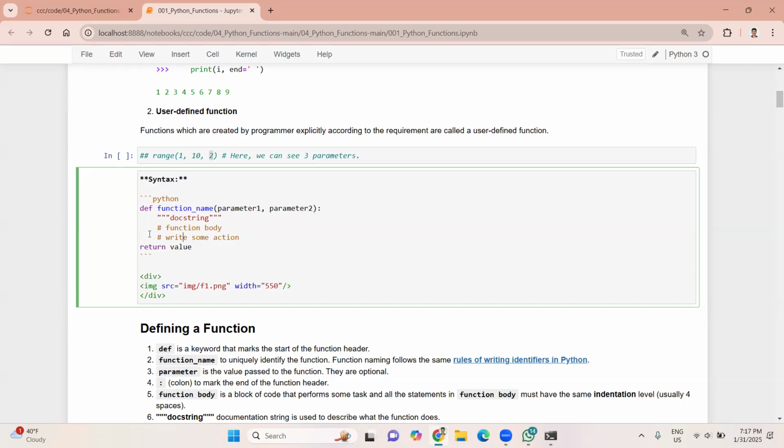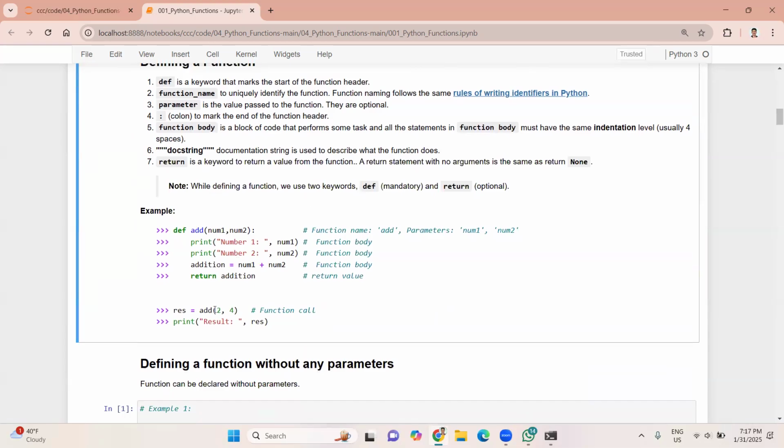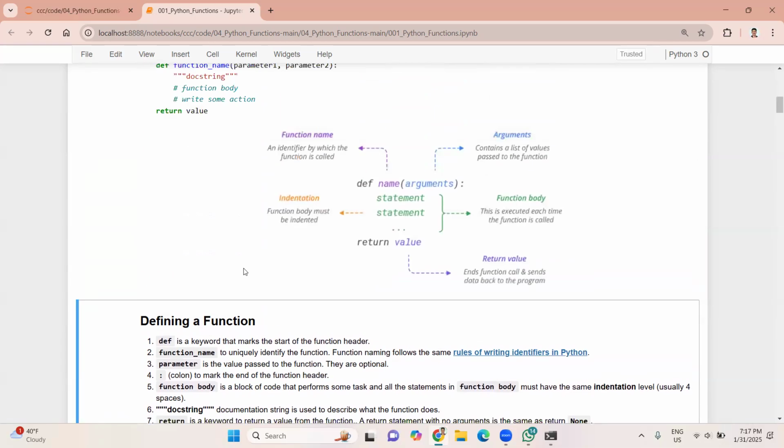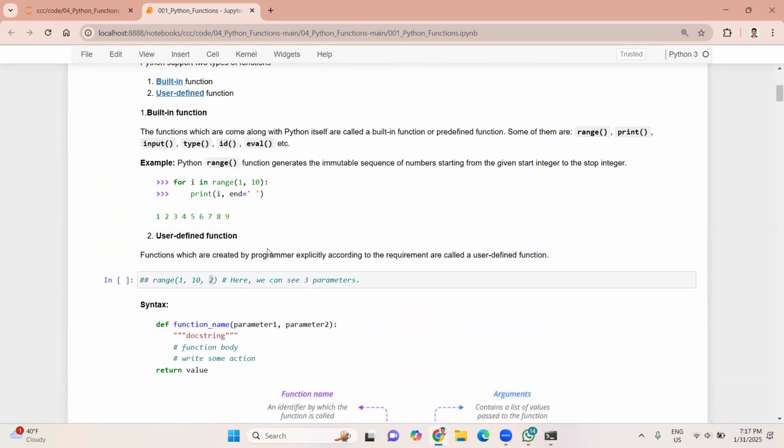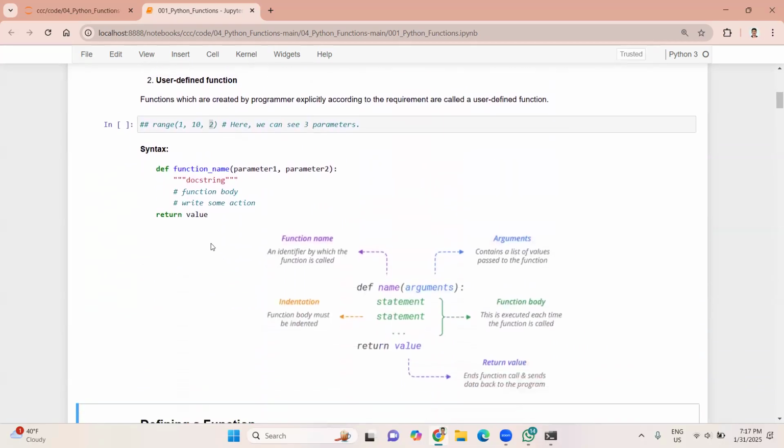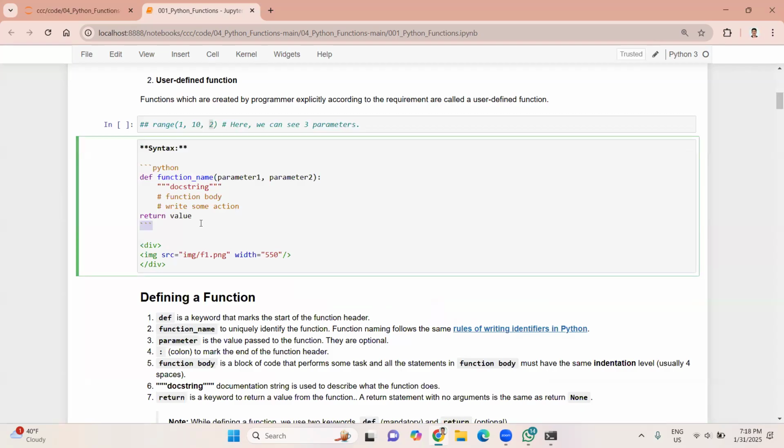One additional thing is called return. Return is optional: in some functions you want to return, in some you don't. What we return can be some value, or we can write an expression, and the value of that expression will be returned.